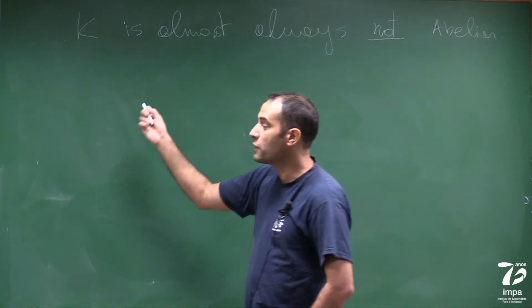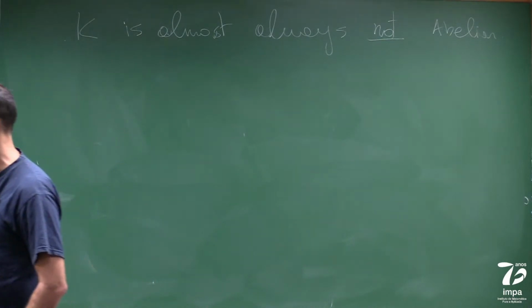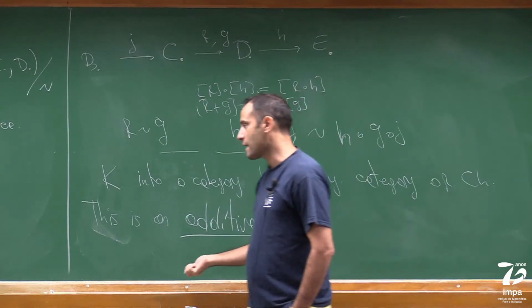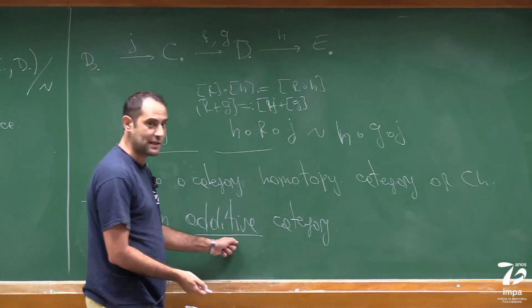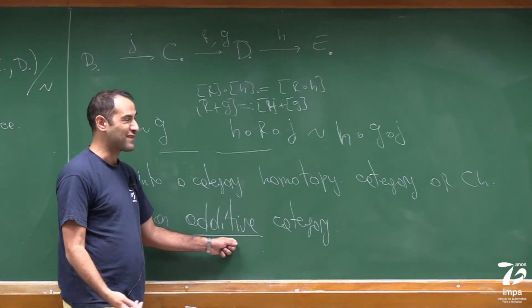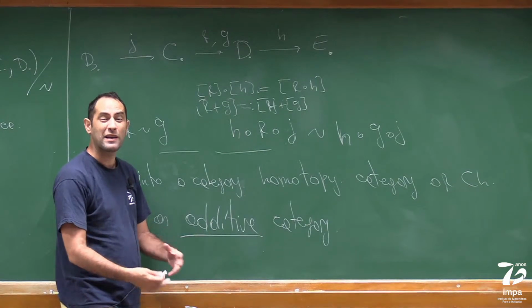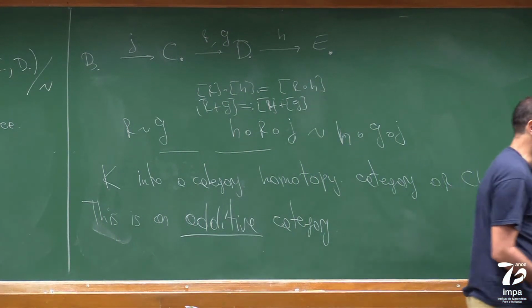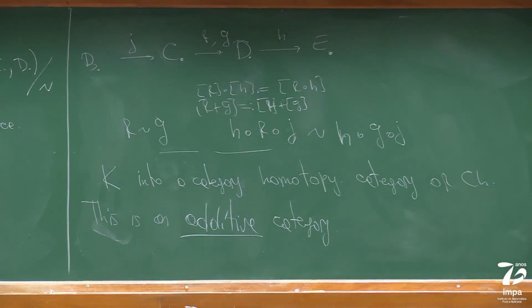So this is going to be an example of a category where I know how to add objects. Remember, what was an abelian category? It's an additive category where I have kernels and co-kernels, and then some extra conditions: every monic is a kernel of its co-kernel, and every surjection is the co-kernel of its kernel. Those are more subtle ones, but the issue here is that there are no kernels and co-kernels. And the question is why?